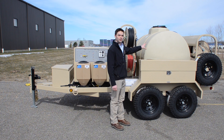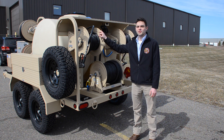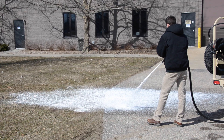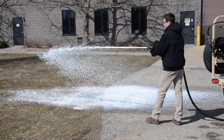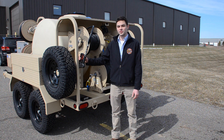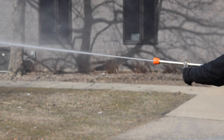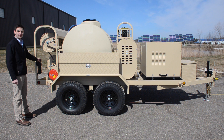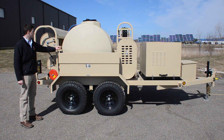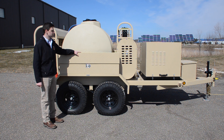We have a 500-gallon holding tank and we have our spare tire. At the rear of the trailer, we've got our low-flow rinse gun that is capable of 5 gallons per minute. We have our foam hose with a fire bale style attachment. We have a bracket welded to the hose reel frame for detaching the rinse guns. We have a high-flow rinse gun capable of 10 gallons per minute. Attached to the hose reel stand, we have our document canister and a 75-foot grounding reel. We have our water fill connection, which is a garden hose fitting.